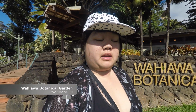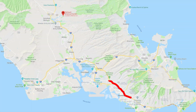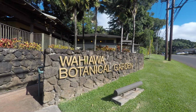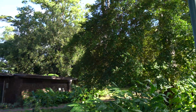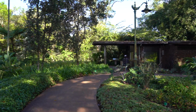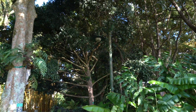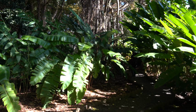So after a quick morning, grabbing gas and getting some malasadas, we have made it to our first destination for the day, Botanical Gardens. We're gonna see if we can spend maybe an hour or two here, and then afterwards we're gonna hit up the Tropic Lightning Museum, and then most likely hit up a food truck or two today for lunch, and then afterwards we're gonna go to the Aloha Open Air Market. So yeah, I'll check in with you then.